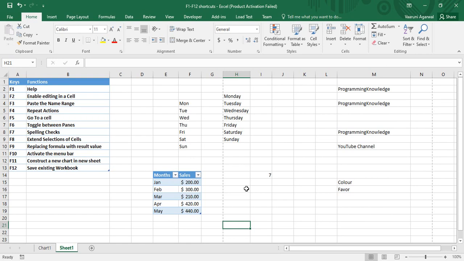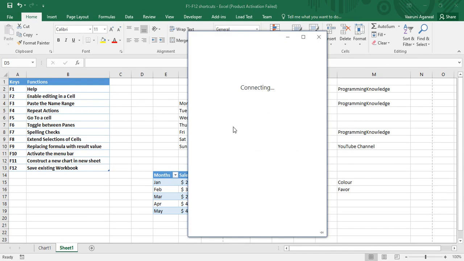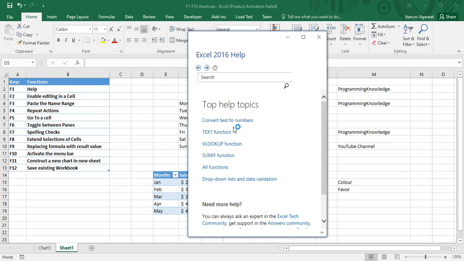So let us start. First of all, we have F1, which is used to display help to us, but there is a disadvantage for it that help is only visible if you are connected to the internet. So right now I'm connected to the internet, and if I just press the F1 key, then it would display the help to me, because this is an online feature which is given to us by Microsoft Excel. And using this help, you can have a look at the various features, various functions and their syntax, their definition, everything you want to know about a function or about any key. Then you can use it using the help option.